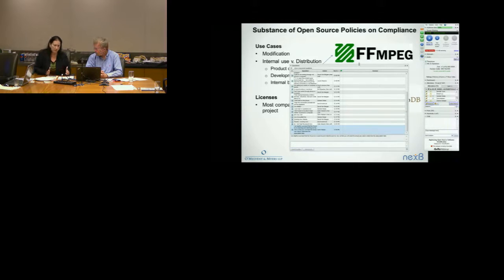And then there's some stuff in the middle, like development tools, which can kind of cross between those two categories. But unless you know the use case, what you will have if you do scanning and matching is a lot of information and no answers. There's a difference between information and answers, and the tools are tools to get information mostly. To get answers, you actually have to think about what you're doing and get some of this ancillary information.